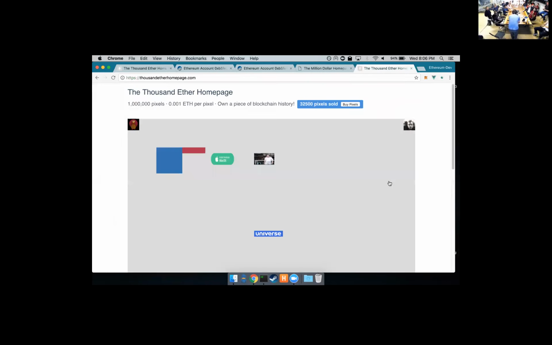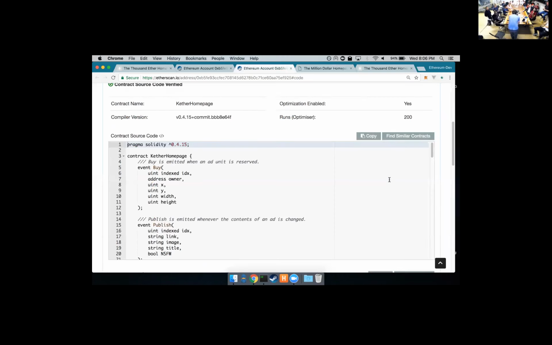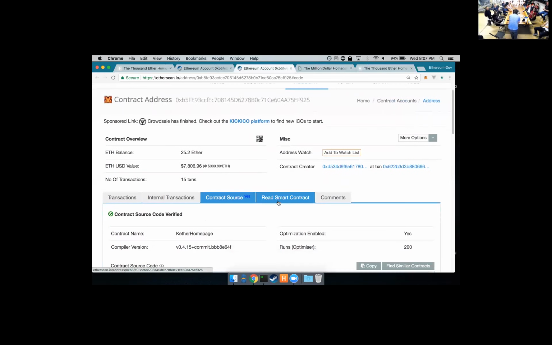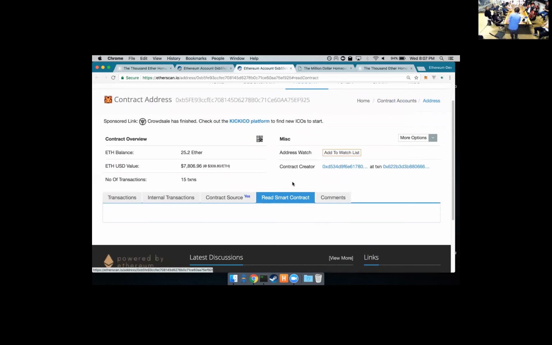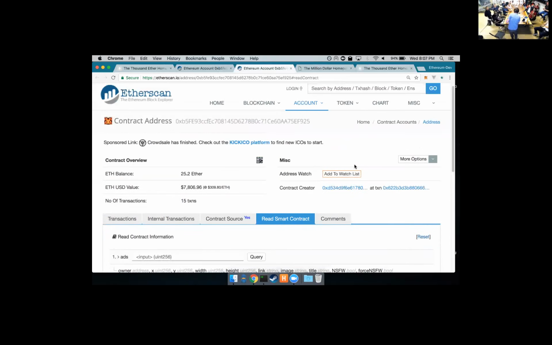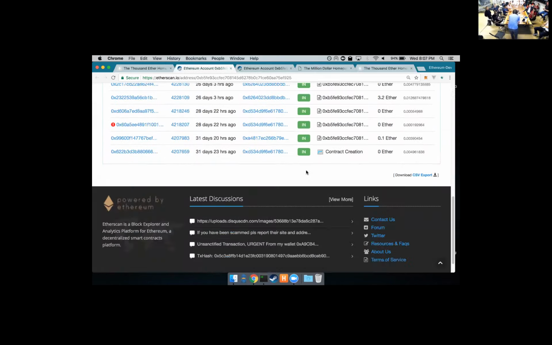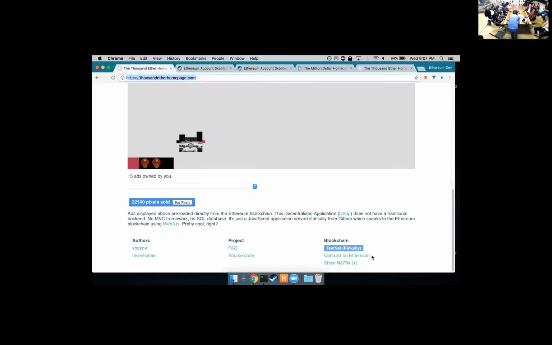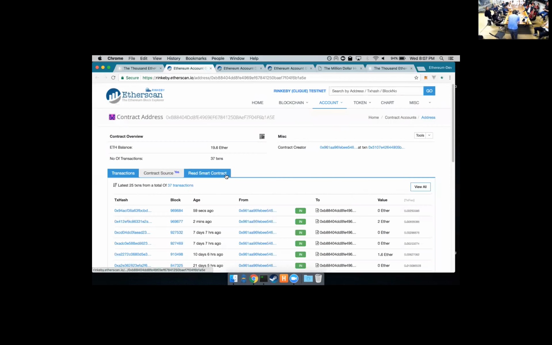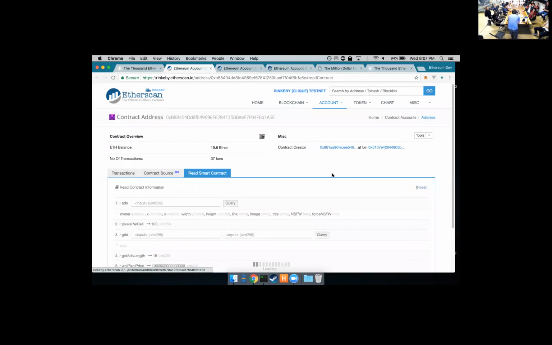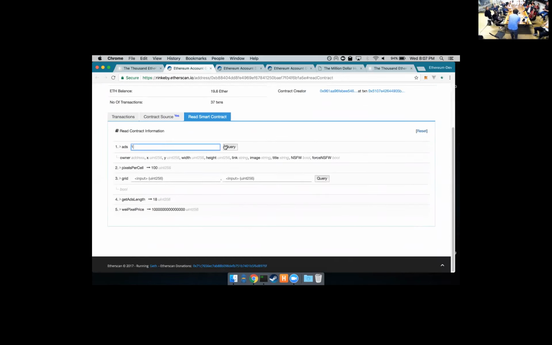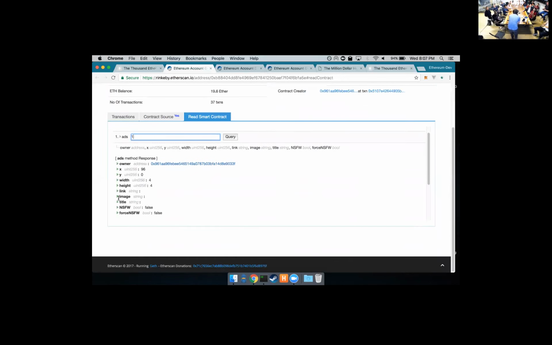And similarly, we can use this interface, but you don't have to rely on my interface if you don't want to. In Etherscan, there's a bunch of other apps that you can import contracts into. You can directly interact with the contract in here. So let me switch to the testnet version just so I show something. Contract. There we go. So I can query the ads, for example, can say ad in slot 1 is this ad, and this tells me all this information. Ad in slot 3 is this other ad.